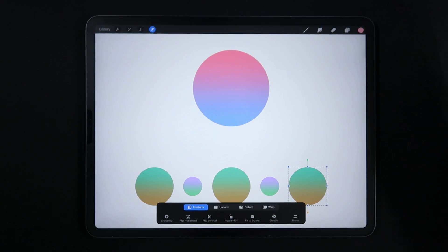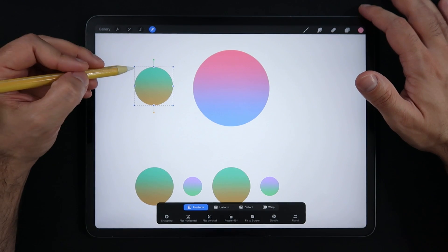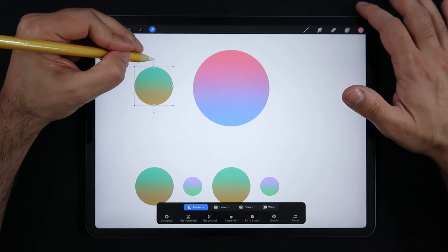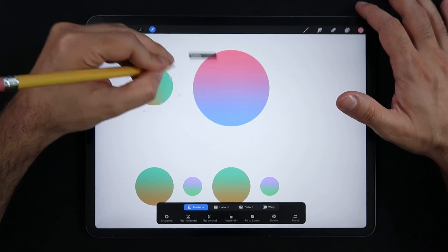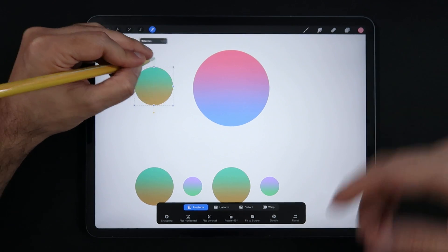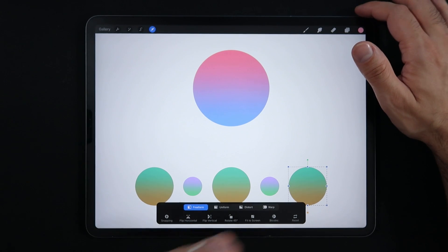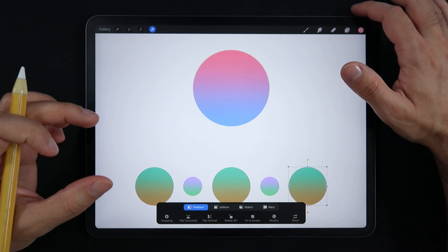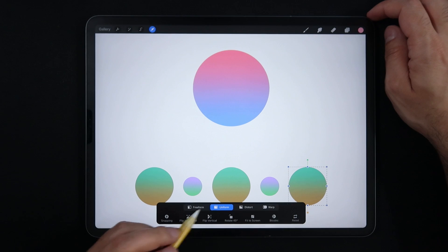The very first mode of moving, scaling, and rotating in Procreate is freeform mode. As the name says, you can position things anywhere, scale them without respecting the ratio or proportions of the element, and also rotate them. If you grab the green handle you can rotate with minimal increments — it could be 1, 2, 5, or 20 degrees. When undoing in Procreate 5X, instead of snapping back instantly it now animates back each step, making it easier to visualize undo states.